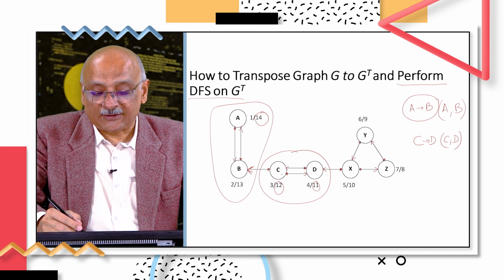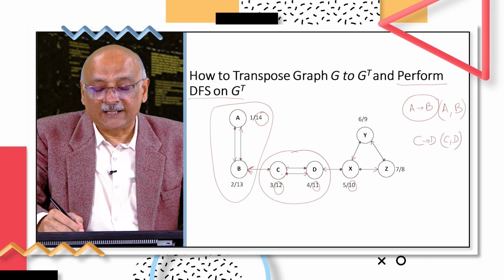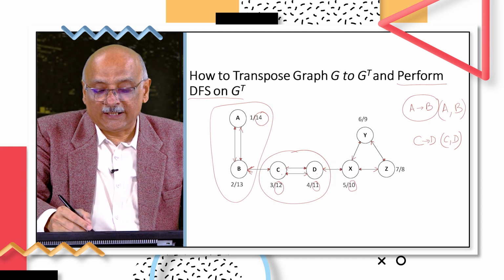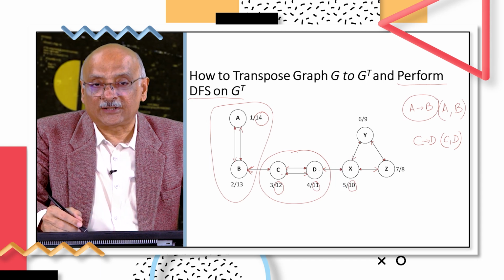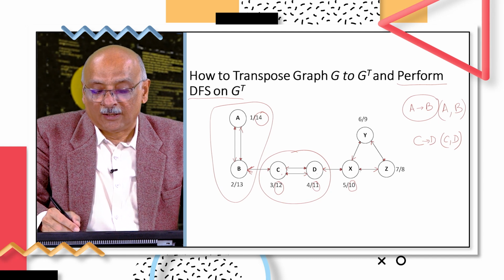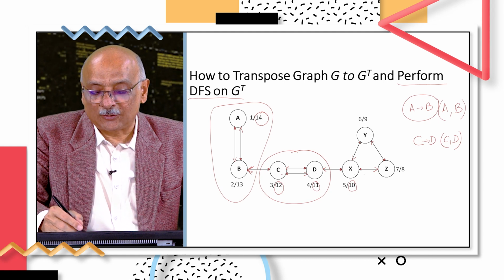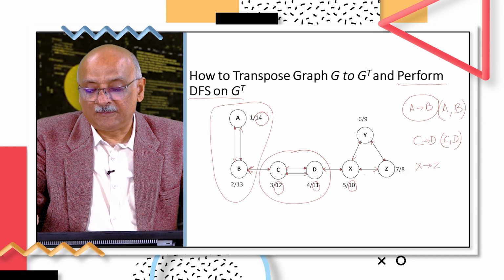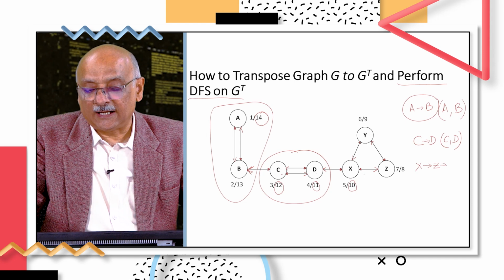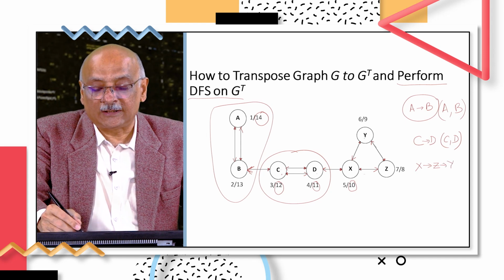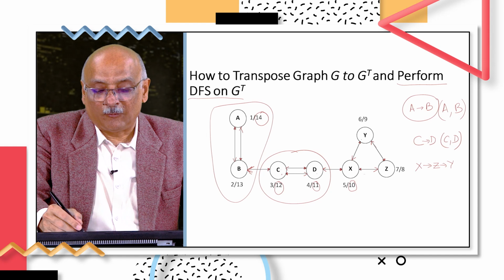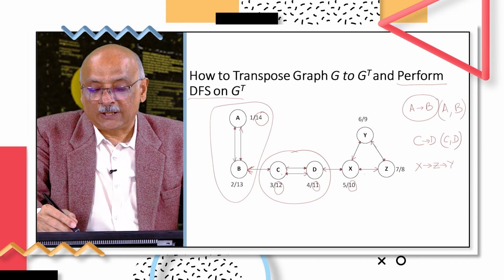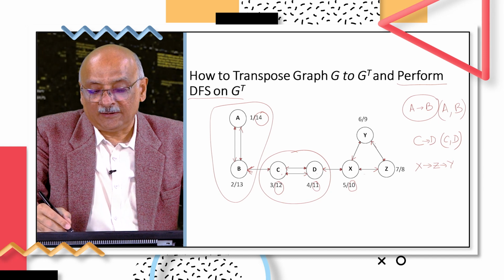Okay. Next, I start once again with the highest numbered component, which is 10. D is already visited, so I cannot move in this direction. So from 10, I have only one link out, so I visit X. From X, I visit Z. From Z, I visit Y through this particular link. Now from Y, I cannot visit X because it is already visited. So this terminates here.